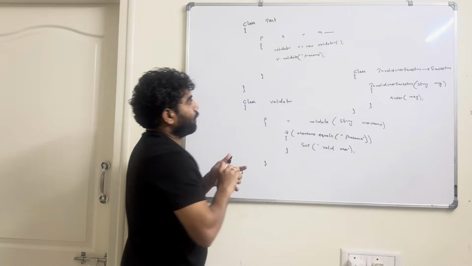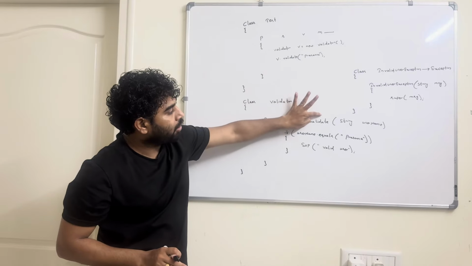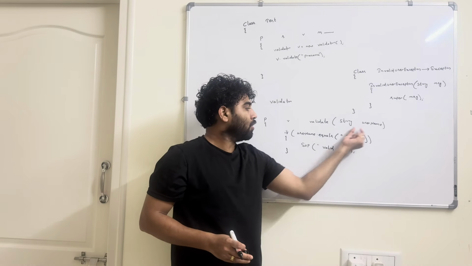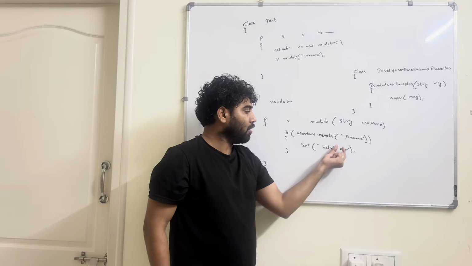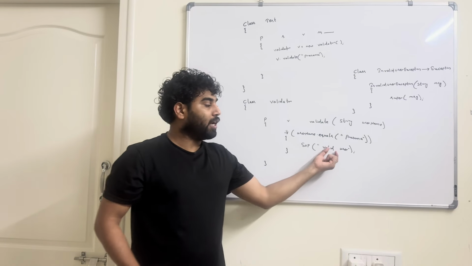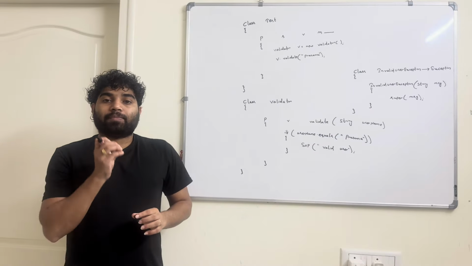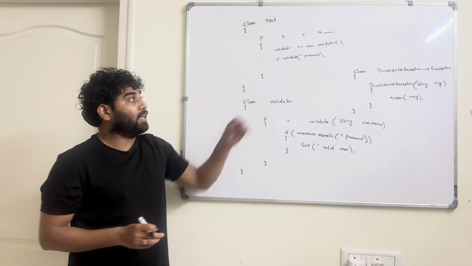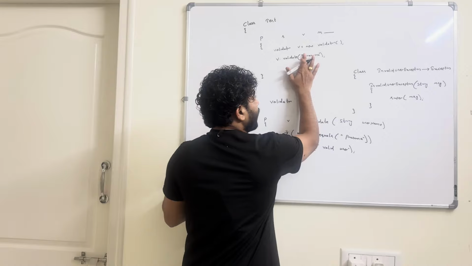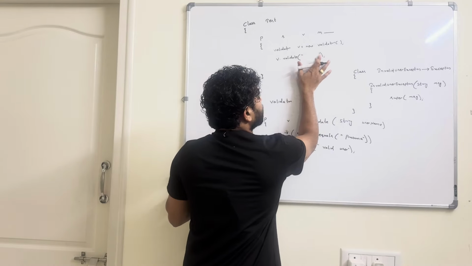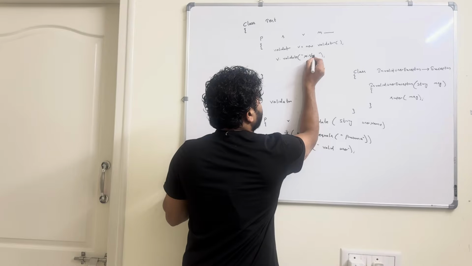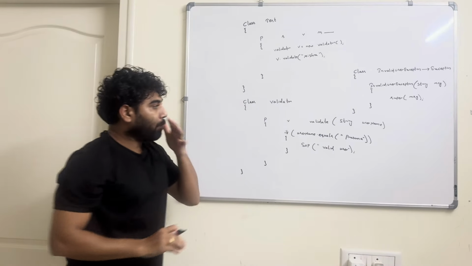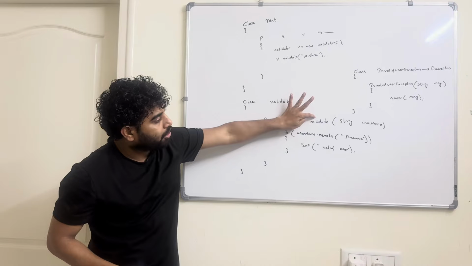So what will happen? This validate method will be called with which value? Prasanna. So the username value is Prasanna and it equals Prasanna, so it will print valid user. That means it is a valid user. But let's say instead of Prasanna I am passing some other name, let's say Misra. So then what will happen? This validate method will be called.